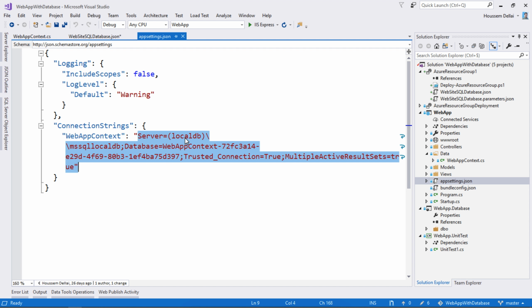Here we'll be using SQL Azure because we won't be using a SQL Server instance hosted on a virtual machine. We'll be using the one provided as a service by Microsoft Azure. So we need to change this type from SQL Server to SQL Azure. Here we have some IntelliSense that can help us. So let's specify SQLAzure.